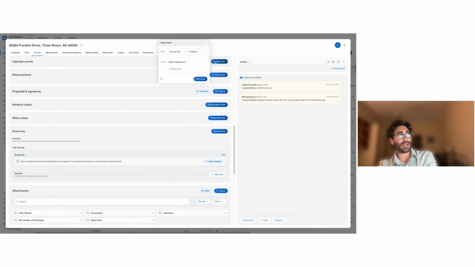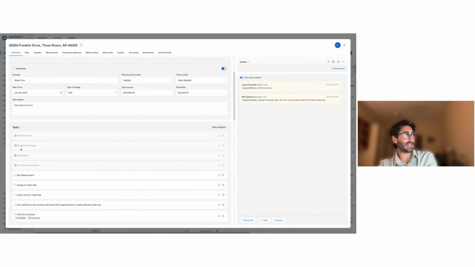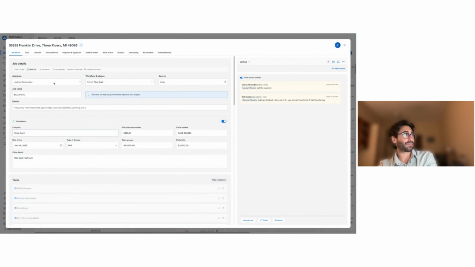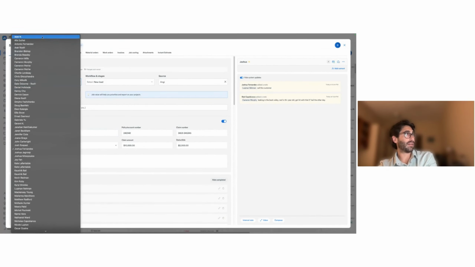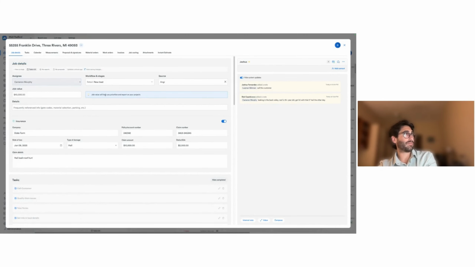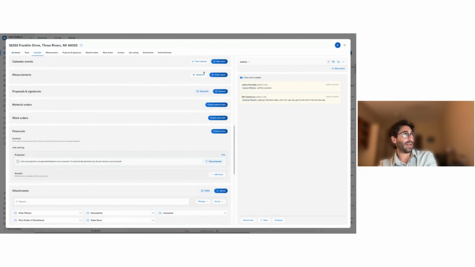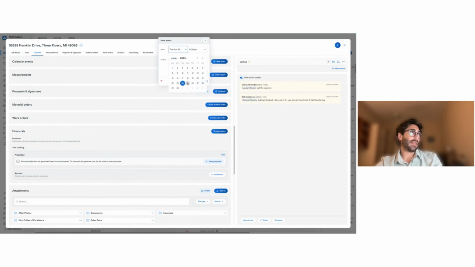Next step is we want to book in that meeting. Well, before you do that, if you remember some of those tasks, it was making sure we assign that sales rep. So I can go up here, find that rep, place it in, and I can go in and book in the calendar event and say that I have that in for this day. Boom, boom. And the appointment's going to be for tomorrow at 1 p.m.